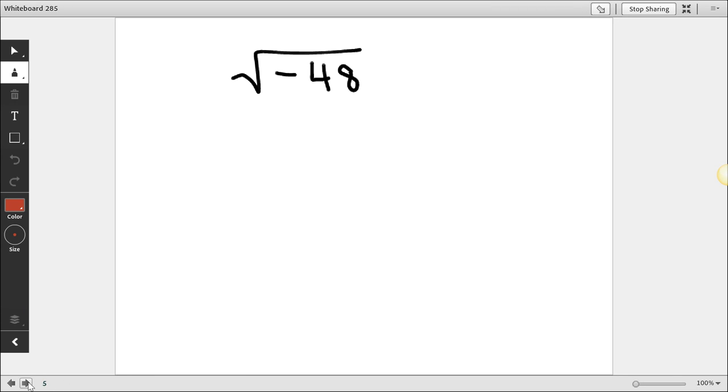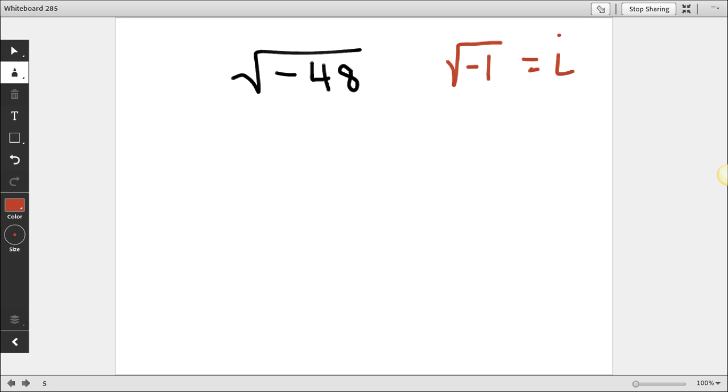So what we're doing here is simplifying radicals with negative values. Before this lesson, you wouldn't have been able to do this, but now we have complex numbers that we can use. We can actually simplify a radical with a negative by using the fact that the square root of -1 equals i. So that's what we're using as our basis here.